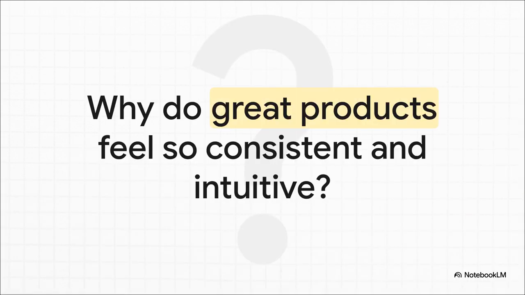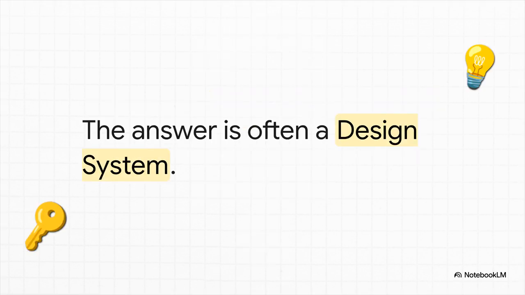Have you ever used an app and just thought, wow, this just works? You know, where every single button, every screen, every little interaction just feels right. It all just makes perfect sense no matter what you're doing. Well, I'm here to tell you that is definitely not magic. It is very much by design. Yep, and that design is all governed by something called a design system. This is the real secret sauce, the hidden blueprint that makes sure everything feels cohesive and just seamless.